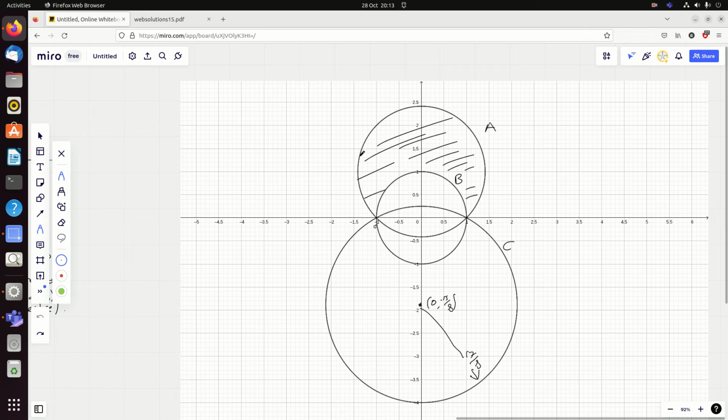So to give you an idea, firstly, let's just find the area of A. The whole circle. Well, that's just pi r squared. And if you remember, I said r was root 2 for this one, because it's the distance from there to there, so that r is root 2. And so that's just going to be root 2 squared times pi, 2 pi.